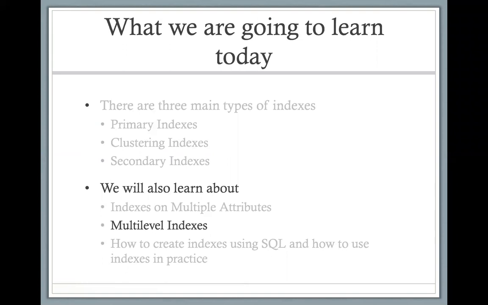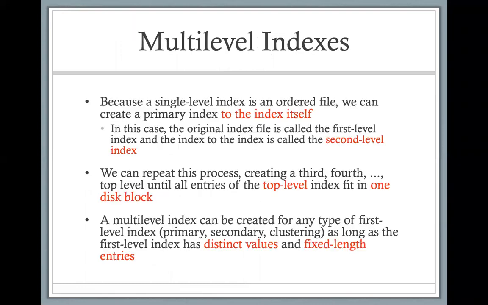Now we'll talk about multi-level indices, which is really the closest to what happens inside a database management system. This is how indices are implemented most of the time in database management systems, as multi-level indices. What are these? So the idea is the following. I was asked about this last time: why can't we create an index on top of an index? Yes, we can do that, and we definitely do this in databases.